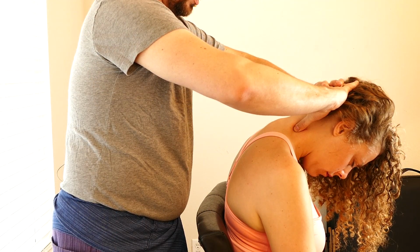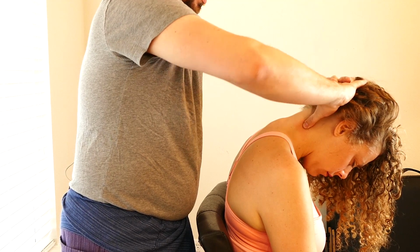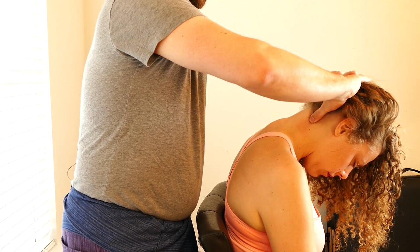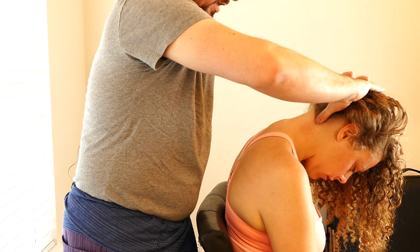right into, I believe, a portion of levator scapula. We might also be catching splenius cervicis and splenius capitis. Big fancy names for neck muscles, that's all. Lots of small muscles here. We had a good spot. She gave me a little sigh there.